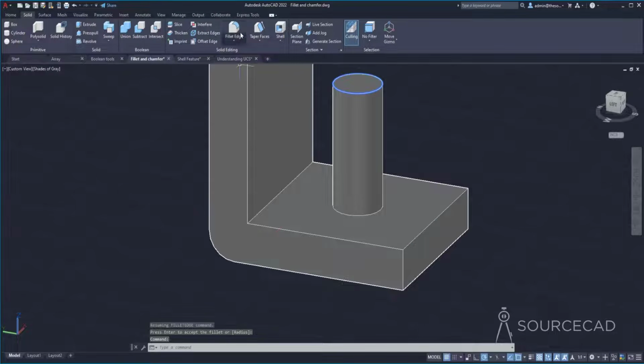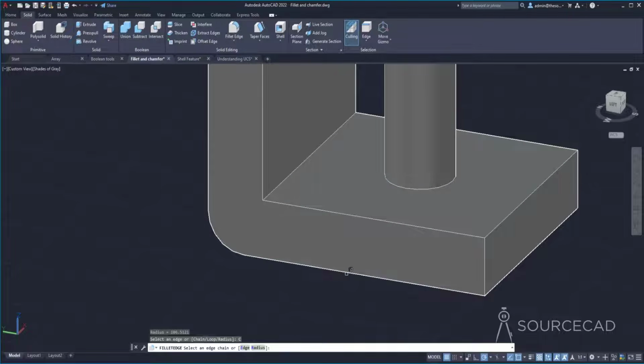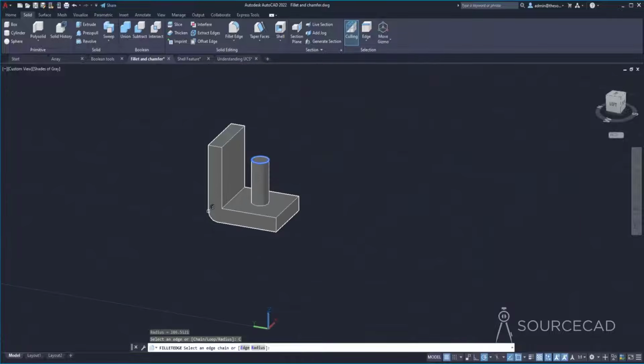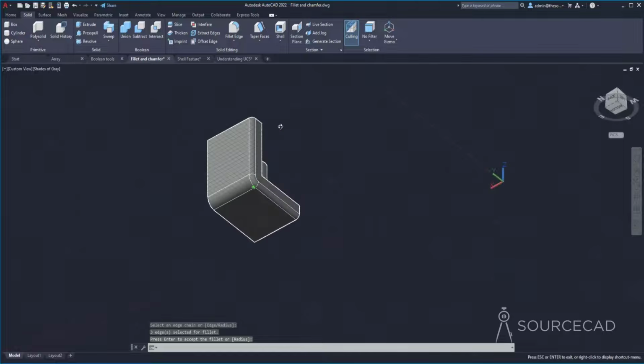Now let's see what else we have in fillet. So I'll go to fillet and here we have an option called chain. Now using this chain option, you can select all the edges which are connected tangentially. For example, this edge is connected with this in tangential direction. So these two are tangent and this is connected again with this line and again it is tangent right here. So if I select chain and then if I select any of these edges, it's going to select all the three edges. Of course, the radius is the previous one which I want to decrease in this example. So I'll go to radius and I'll just make it 50 units and press enter. Now with this smaller radius, press enter twice and here we have it. So we've got the fillet.